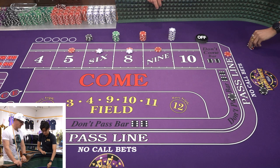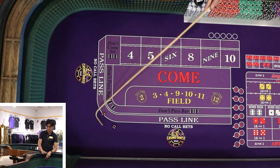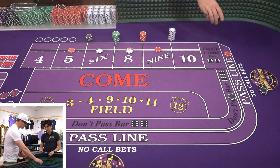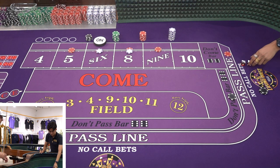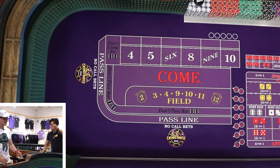All right, come on, let's do it. Let's roll some winners, buddy. Let's show them how it's done. Six easy, we are out on the six, and on six we follow the 40. Puck is off, our bets are off. Puck is on, bets are on. That's simple. Now, do we want to bet hard ways? Sure, we could bet some hard ways, a dollar each, do some parlays, but let's not go on tilt. Let's stay focused.